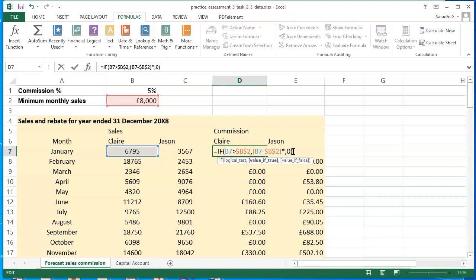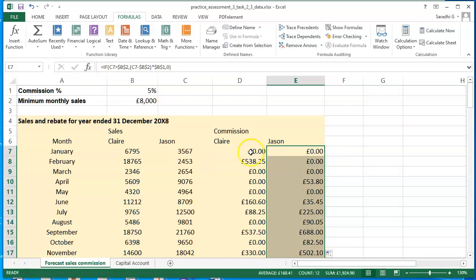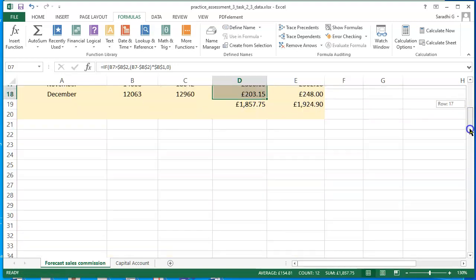So remove that 5% and use B1 and use absolute referencing. Sorry about that, didn't see that before. Then you can copy paste the formula, Control C, Control V into the next cell, then recalculate everything and recalculate here also. Okay, the figures are still the same, but I just wanted to use the absolute referencing.